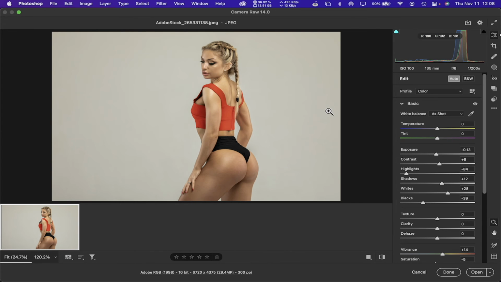Now, of course, you can still test to see what the white balance is set at. So I'm just going to click on the background here and get a good reading of the white balance, and I can see here in my histogram the exposure looks pretty good. So I'm just going to go ahead and open this image.